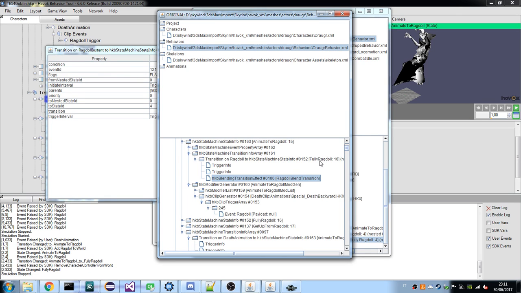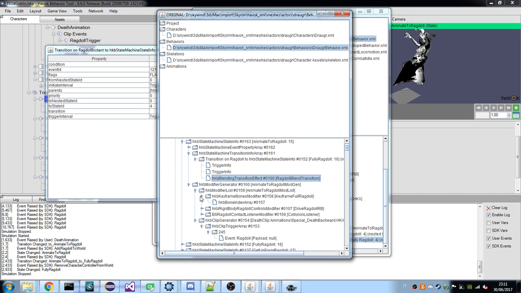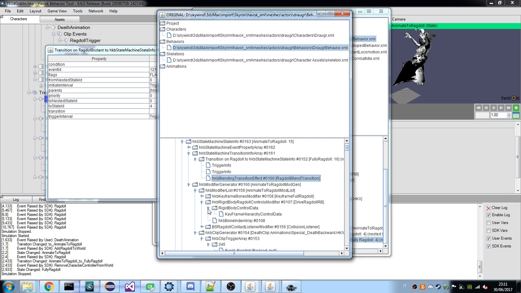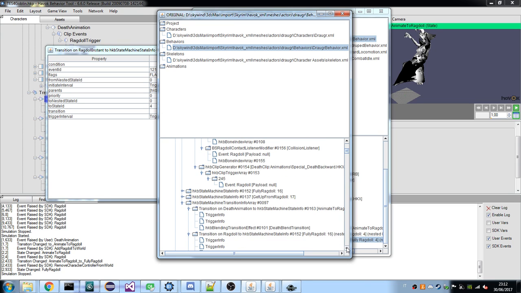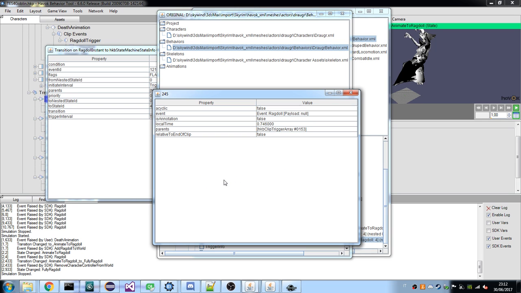Okay, the transition now is done. We have our keyframe. We set the rigid body control data last time. We have our BS ragdoll contact modifier, the clip generator with the ragdoll event.